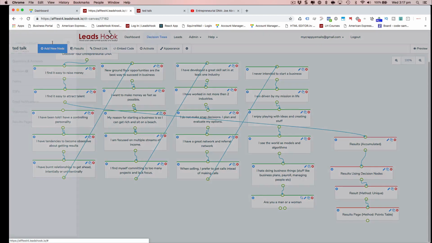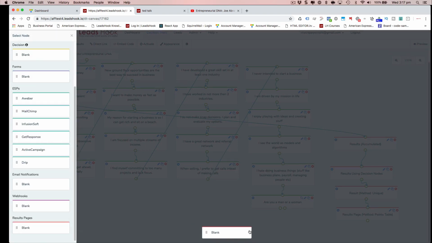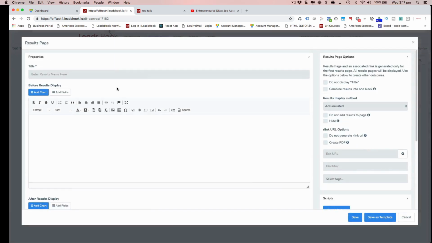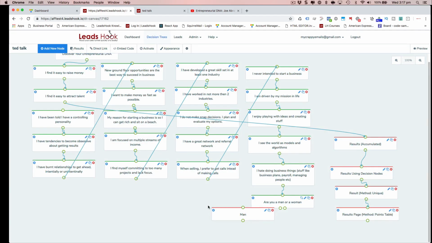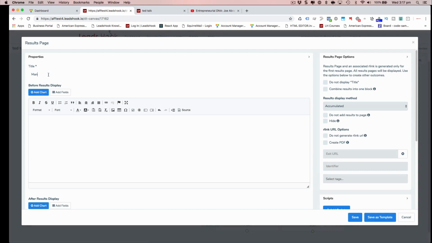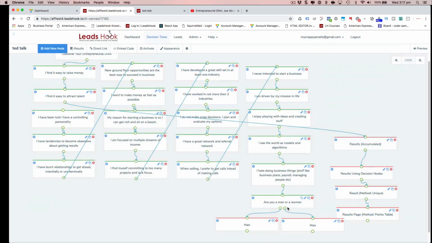So now what I could do is I could have 2 results pages. So 1, let's call this men, and you can have your content sitting over here. Oops, and that's men goes here, so you can see I hover over it. It tells me that's my men answer. I'm going to go ahead and clone that, and I'm going to attach the women to this page, and I'm just going to change that. That can be any bunch of stuff. I'm just going for a very simple example here with men and women, and there you go. So that's me splitting up my results based on the last question.